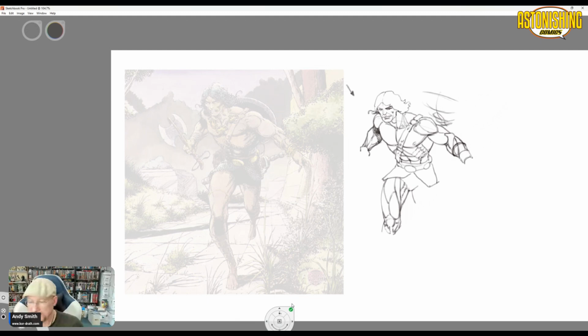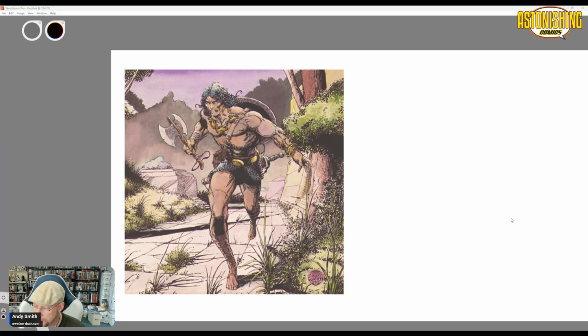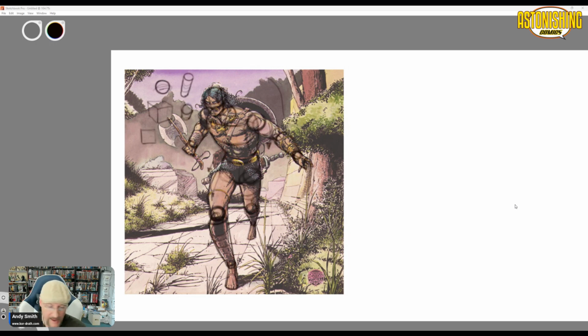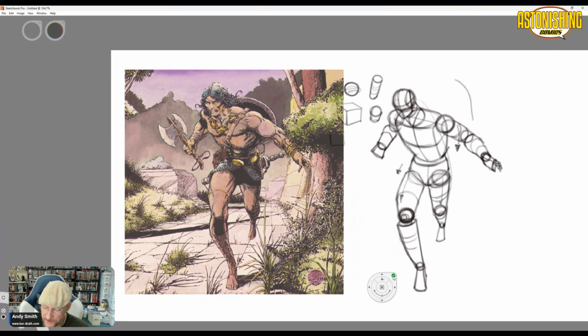So there you go. That's a fun exercise: when I see somebody's drawing that I really like, I'll sometimes do the outline and then do my anatomy inside of it just to see if it works. It's a fun experiment. For artists that are just beginning, I would skip doing that. If you find a drawing you like, put tracing paper over it and maybe break it down into its basic shapes. I tell people when I see their sketchbooks that want to draw figures and superheroes and their sketchbook is filled with more finished colored drawings, I say that's nice, but that's the icing on the cake. You got to bake the cake right first. Fill up a sketchbook with structure drawing stuff.